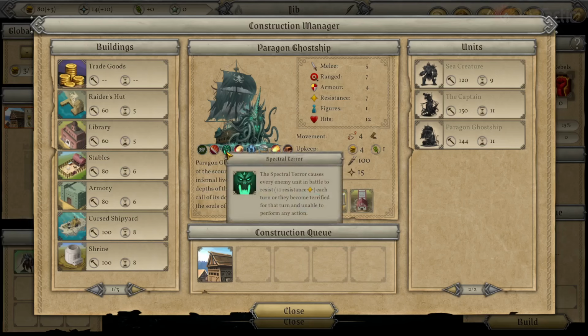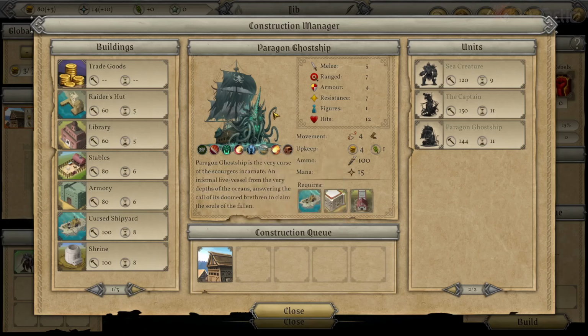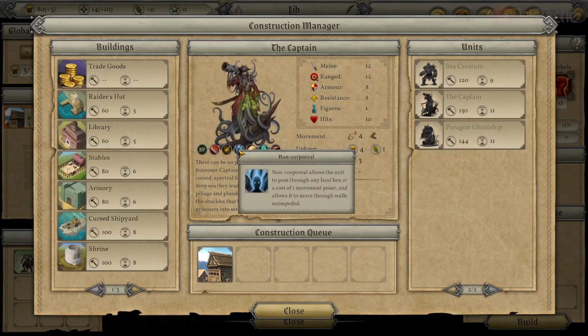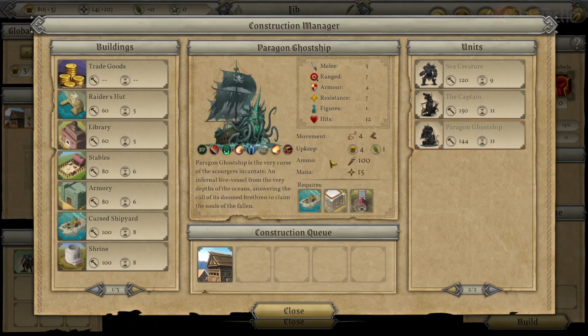And see through here, Spectral Terror. The Spectral Terror causes every enemy unit in battle to resist, plus one resistance, each turn, or they become terrified for that turn and unable to perform any action. So when they go in with their ghost ship, this is also a transport, so it can transport 8 other units with it. So one ship, you throw in all of the various creatures on board with the ship itself. It moves quickly and can move anywhere. And you've certainly got a raiding force of these terrifying units. So there we are.